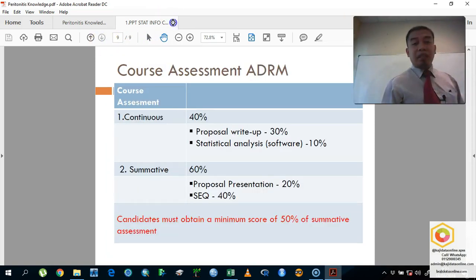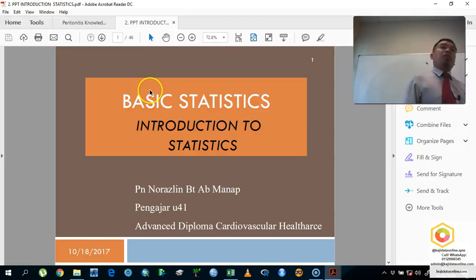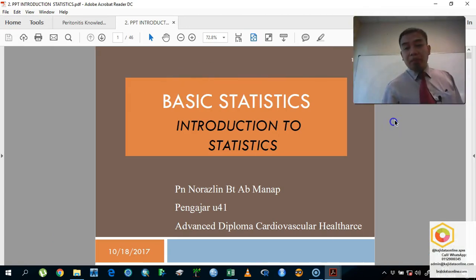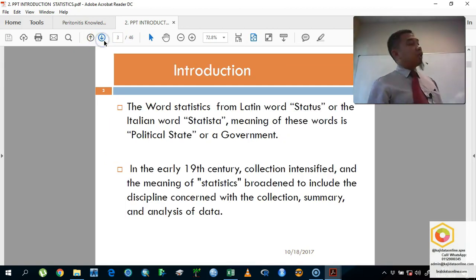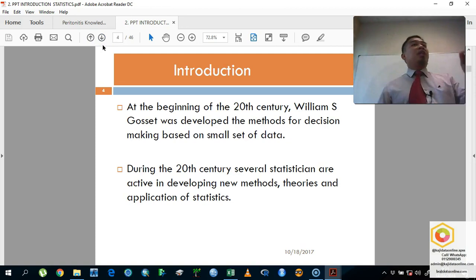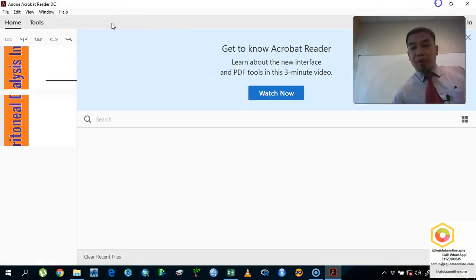And the last but not least is the assessment. You know about your assessment, right? Okay, your assessment is very useful. Don't worry so much because all of you will get good grades, provided that you do whatever is asked by your coordinator. Okay, now let us look into some of these elements first before we move on to the specific descriptive analysis. After this, I'm going to explain descriptive statistics.